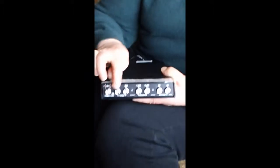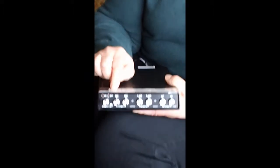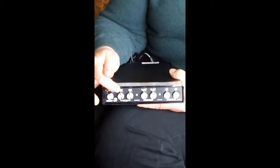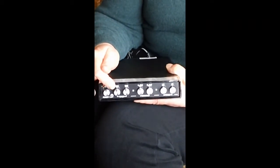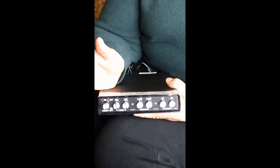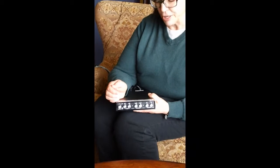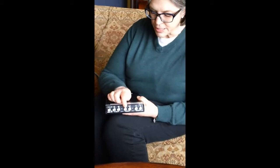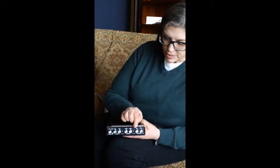The next set of buttons are the timers. Depending on how you have the buttons pushed in will dictate the amount of time that the instrument is going to be delivering microcurrent. The next set of buttons are the buttons that will govern the frequency settings. This set of buttons will govern the intensity settings.